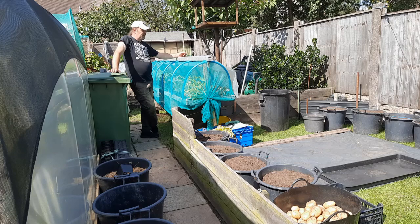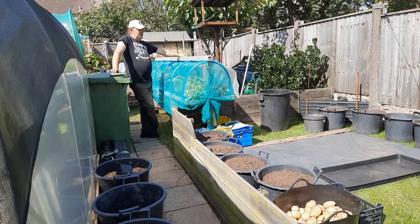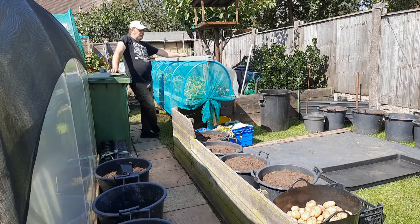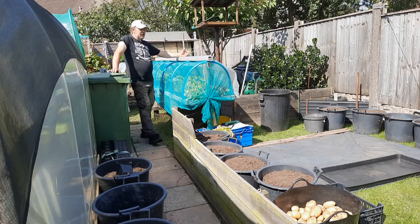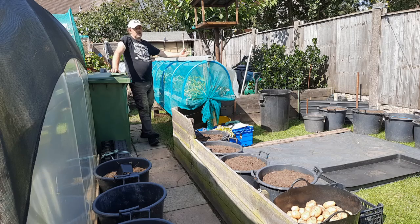So that's something I've started to realise over the years. But regarding the first earlies of Duke of Yorks, instead of doing the 90, 100 day and just leaving until the tops died over, it worked out better. I prefer the bigger potatoes myself, because you do get some small ones dotted in between, and they always end up at the bottom of the sack, so I can sack up the larger ones, and all the little ones I can deal with that way.